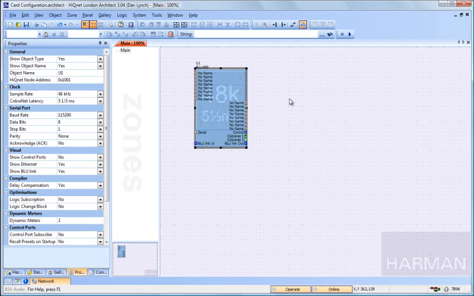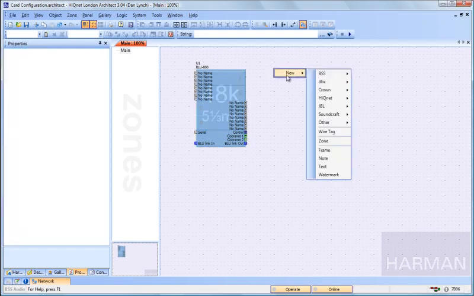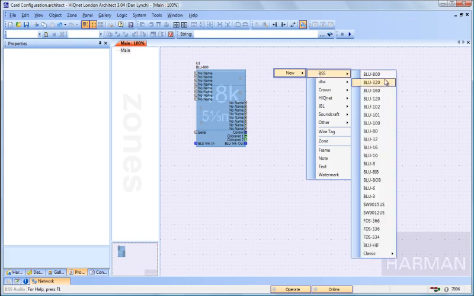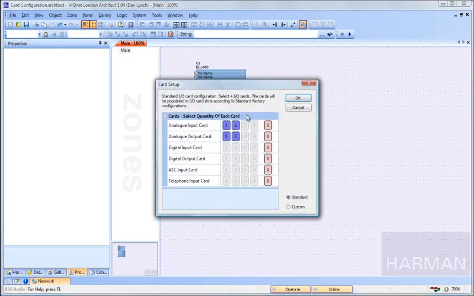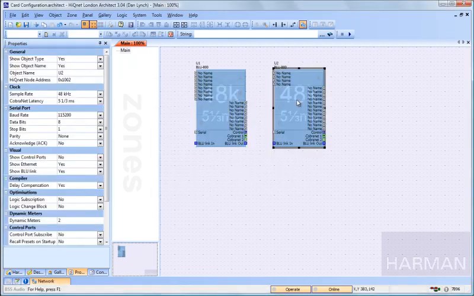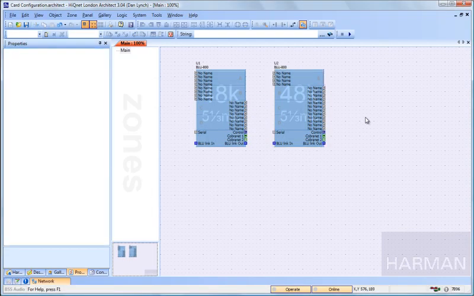Therefore, to limit the number of programs needed, when a device is placed, only one combination of each configuration is possible. What that means is if I select 1 input and 3 output cards, London Architect places the input card in slot A and the output cards in B, C, and D. This is the only 4x12 configuration the factory will ship.